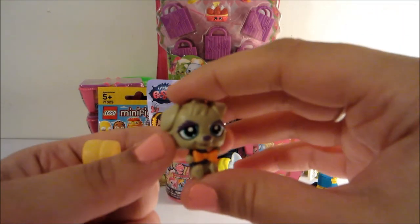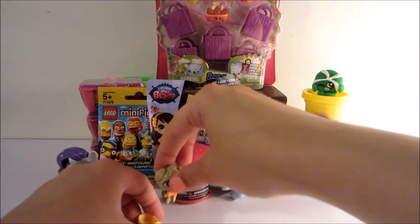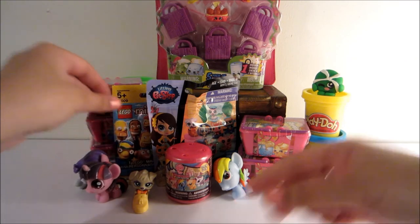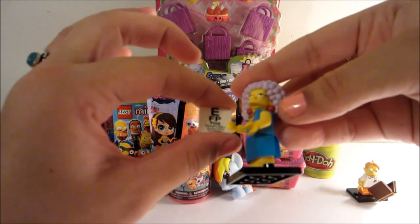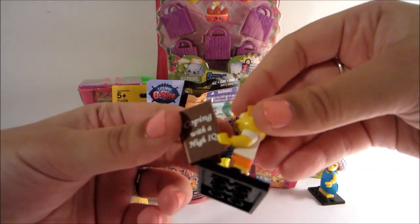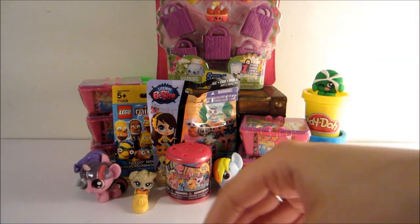His little bow tie doesn't want to stay on there. I'm going to just pop that back in. So we have a little puppy with the little bow tie and he's sitting in a little loafer or a shoe — so that was pretty cute. And I do have another Simpsons mini figurine. We have two already which is Selma with her little reading thing, or exam I guess. And then we have Ralph and he's holding a bug coping with a high IQ — pretty cute with his little alfalfa sprout.